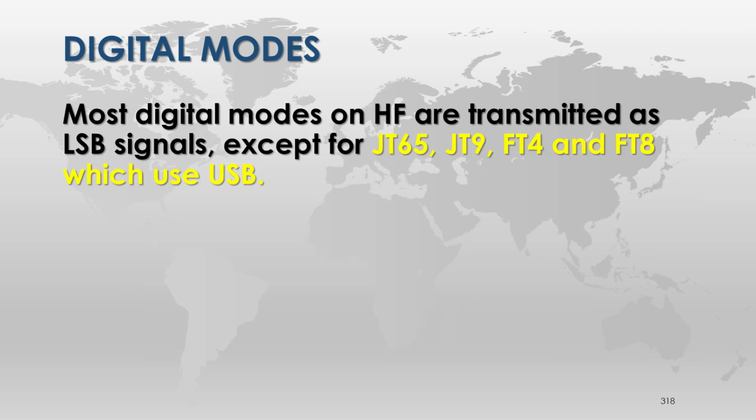Most digital modes on HF are transmitted as lower sideband signals, except for JT65, JT9, FT4, and FT8, which use upper sideband. And unfortunately, that is on the test. It's a potential on the test. And with their emphasis on digital, almost certainly it's going to be that. You're going to have a lot of digital questions.